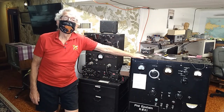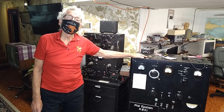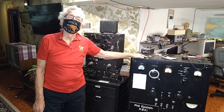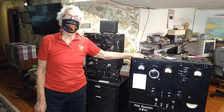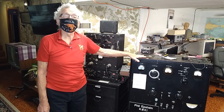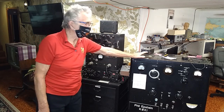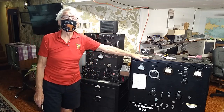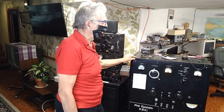This began life as a 300 watt local AM radio station in the mid 30s. So if you lived in a small town and had a little daytime radio station, very likely this could have been the transmitter. Hallicrafters built transmitters, Gates built transmitters this size. This transmitter in 1941 went to war. Okay, Glenn, let's get back to our receiver here.